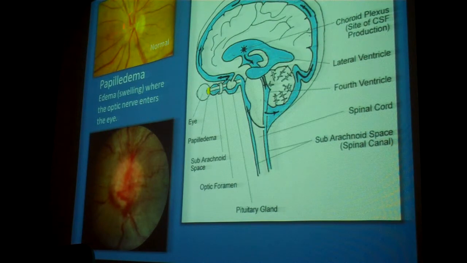This is normal. This is what the optic nerve looks like as it leaves the eye. You're looking in the eye with the scope. You can see the blood vessels that come in with the nerve, but this is where your blind spot is in your eye. And these axons are diving out, going toward the brain right here. The optic disc is what it's called. But when you put pressure on the back of it, it blows up like this. It gets swollen, edematous. They call it papilledema. Any doctor that's checking you out for headaches and things like that, you better look, because you want to be sure that one of the reasons is not increased cerebrospinal fluid pressure. And you can see this on the scope.